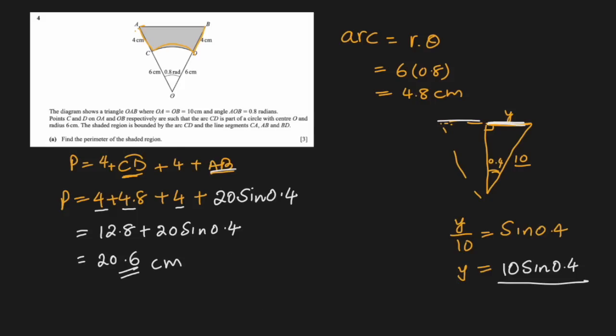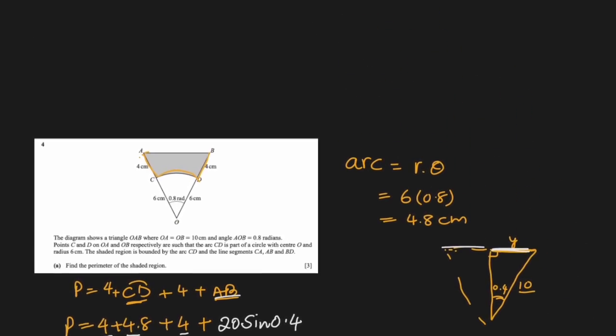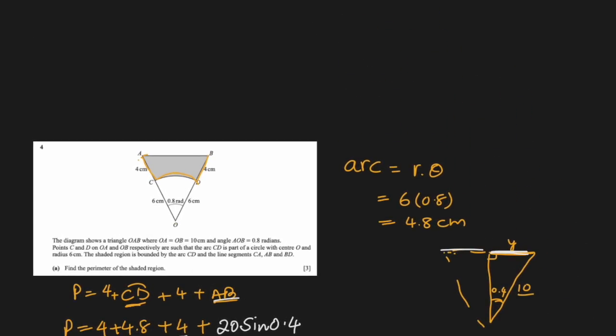And there may be a B part, and obviously they will be asking the area of the shaded region, and let me find it here. How can I find the area of this shaded region? What will I do? I'll find the area of the triangle, because I know the base now, which is 2y, and I do not know this. Okay, I can use the area of this triangle minus the area of this sector. If I subtract the area of the sector from the area of the triangle, I'll be left with this shaded part, right?